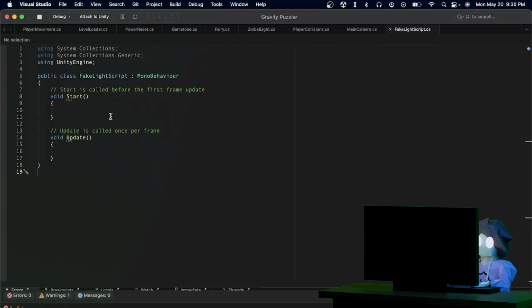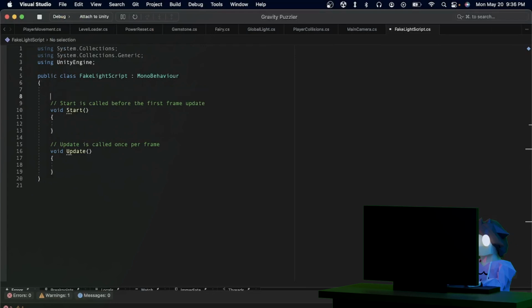The first thing we want to do is make a circle. So to start, we're going to create an integer called accuracy, and this is going to calculate how many points on the circle we want to make. I'm picking 30 completely arbitrarily. That's almost certainly too low, but this way if we do something too computationally expensive by accident, then at least it only happens 30 times and not hundreds of times every single frame.